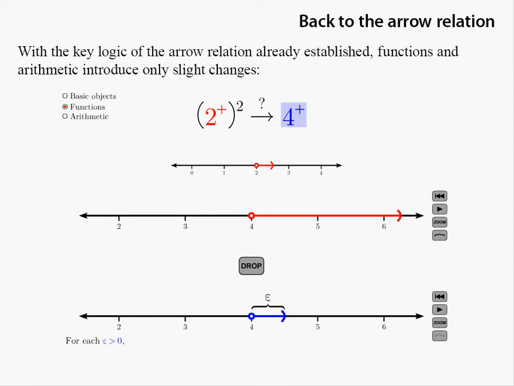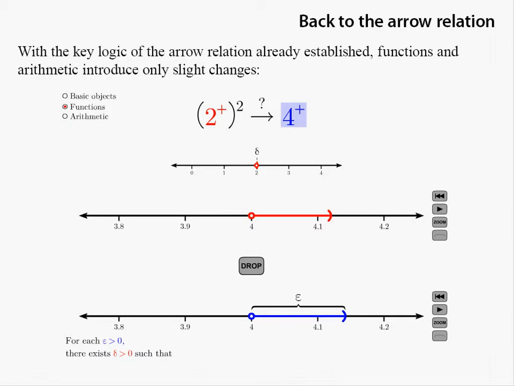So quantify it with epsilon as usual. No matter how far that target squeezes, what should I be able to do? Well, the chaser is squeezing as well, and the basic object in the bottom of that is the 2 plus. I should be able to squeeze my 2 plus far enough, not so that the 2 plus hits the target, but I take the elements of the 2 plus and I square them. These need to hit the target. Okay? And if I squeeze, let me zoom in a bit, if I squeeze this far, I'm good. Okay? I was given an epsilon.